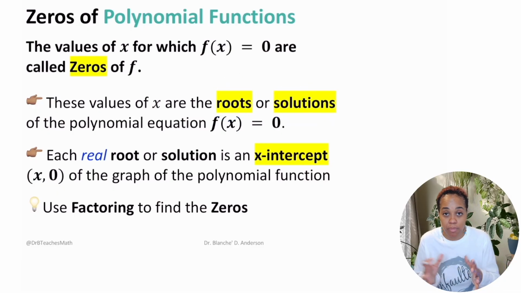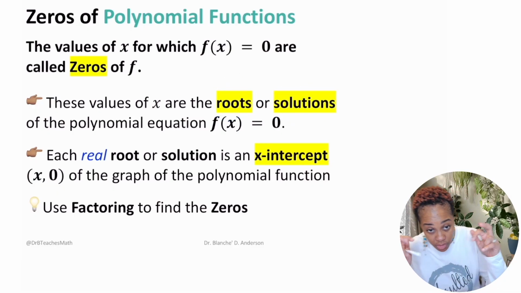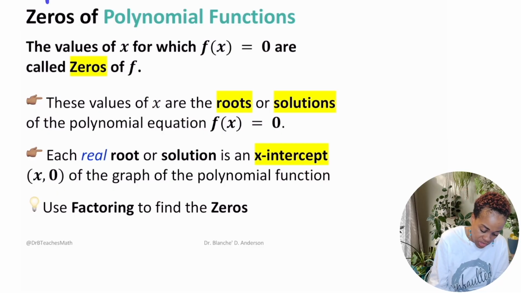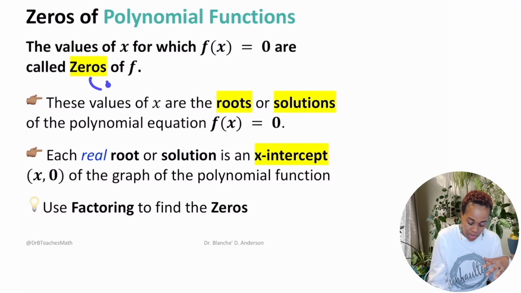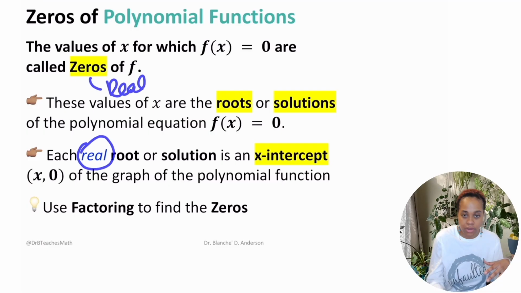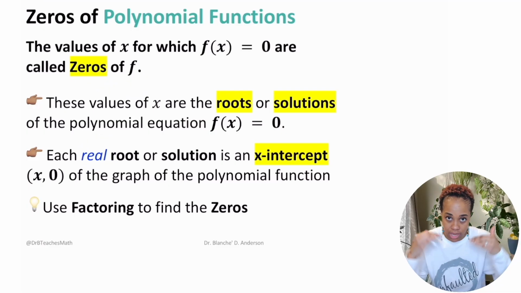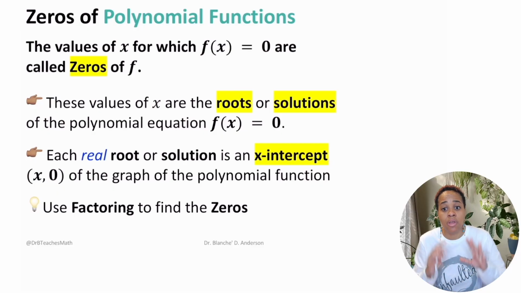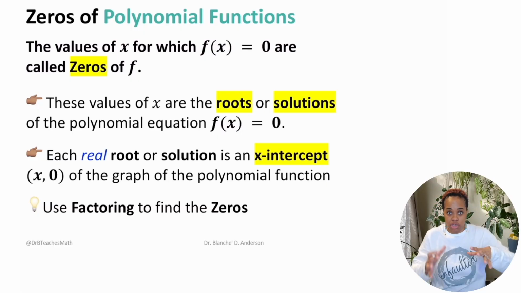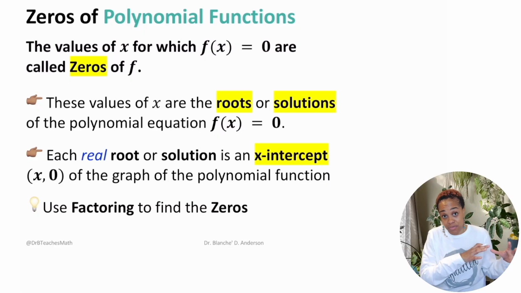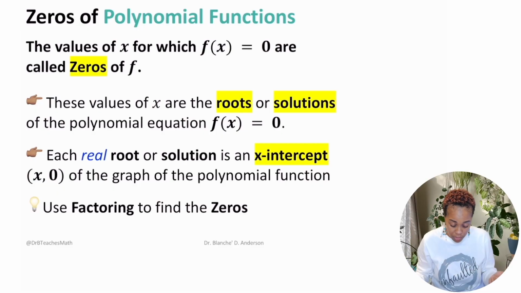But the zeros of the polynomial functions, real zeros, and I guess I should have put here real zeros, because you don't want imaginary or complex. You can't even see that. So real zeros, I put it here, good. That's where it actually hits the x-axis. Now, the zeros can tell you so much, but right now we're just going to talk about the zeros, and then we'll talk about the multiplicity of zeros, because the zeros tell you where it's going to touch the x-axis, and it's either going to slice right through or it's going to turn around. That's where you use the multiplicities.